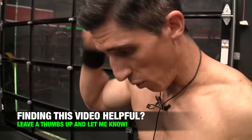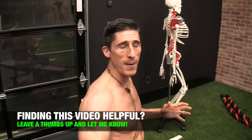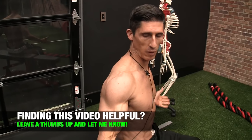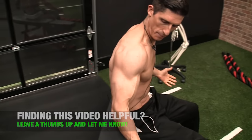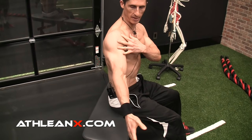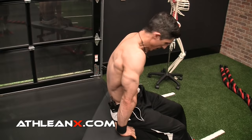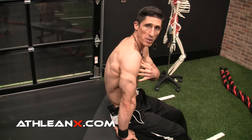So if you're going to do the exercise the right way, you've got to figure out a way to take that strain away. The first thing you have to do is externally rotate the shoulder, because internal rotation is going to pull the shoulder forward, and external rotation is going to pull the shoulder back. So the position of your hands is extremely helpful. If you take your thumbs and put them in this way, right next to your body, you're internally rotating — giving yourself almost no chance to do the exercise properly.